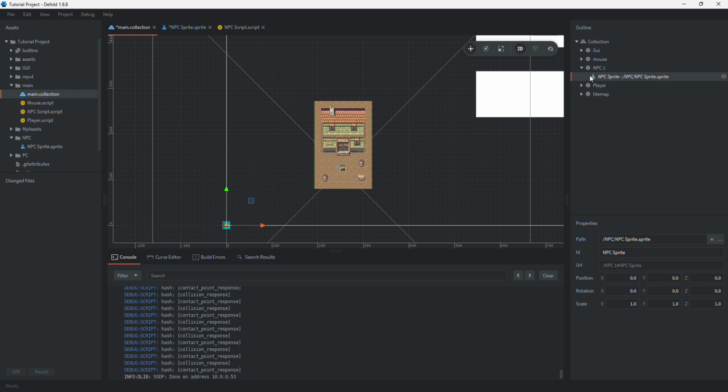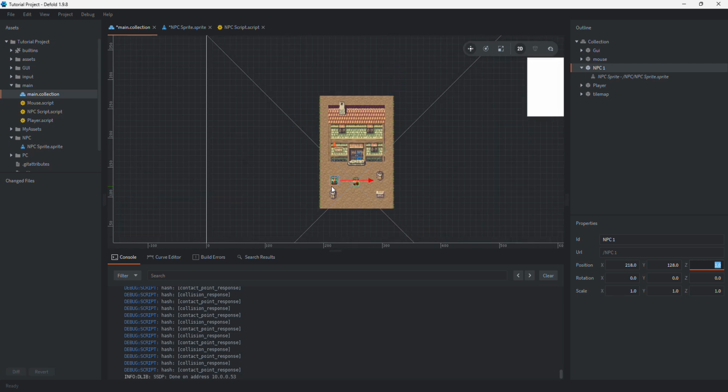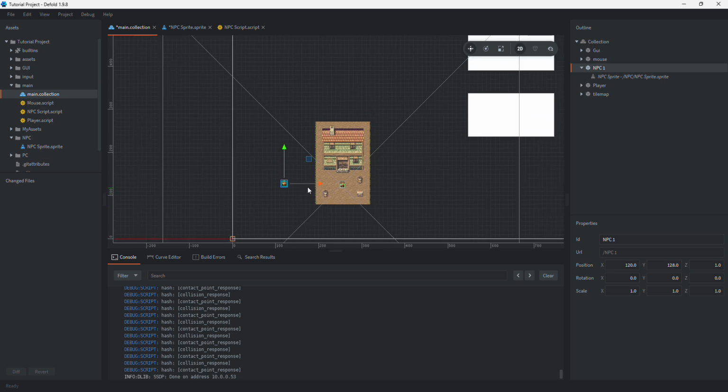I'm just going to Control Z, move it back to the player location of the NPC1 file. And we're going to set the game object to the top layer, which is 1. Now we have our NPC in the diagram. We'll set them off to the left just a little bit, just so we have room to chase.